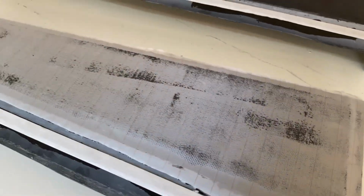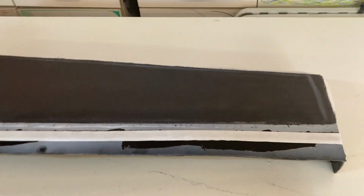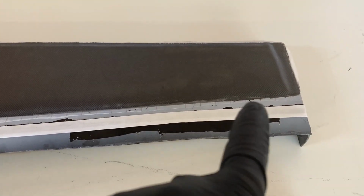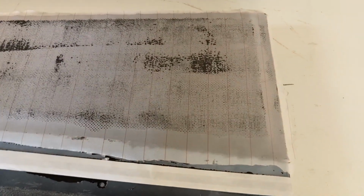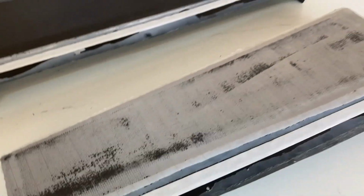Got all the plies on now, and this one's already had the peel ply wet out. You can sort of see it around the edges there. I like to roll that down real nice. It pulls a little bit extra resin out and then gives me a nice surface on the inside. This side I just laid the peel ply on. I haven't rolled it out yet, so I'm gonna do that now, and then time to go in the bag.